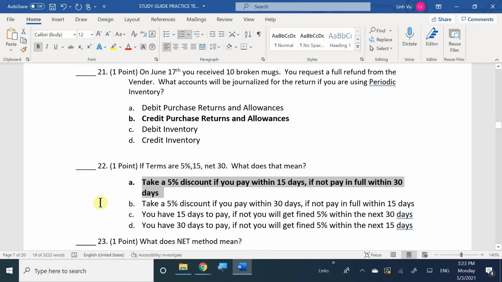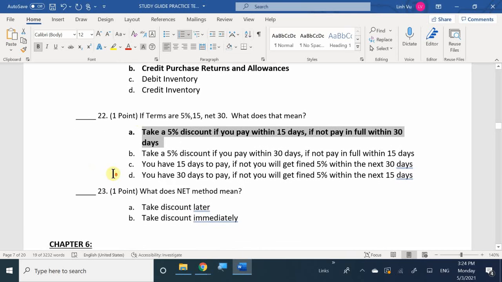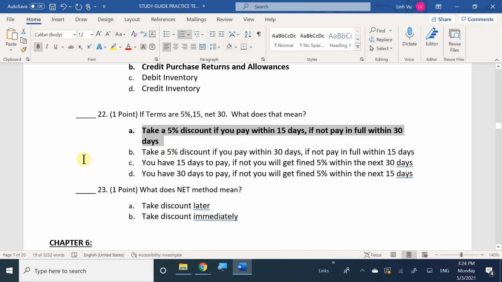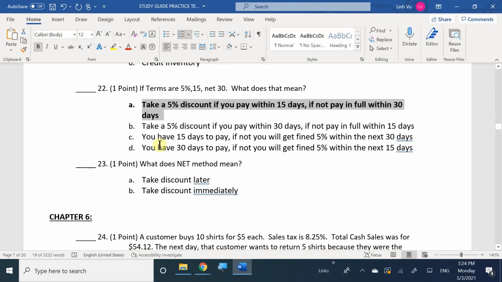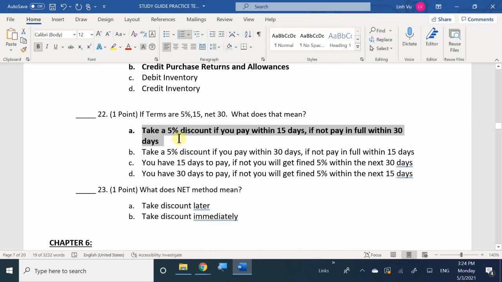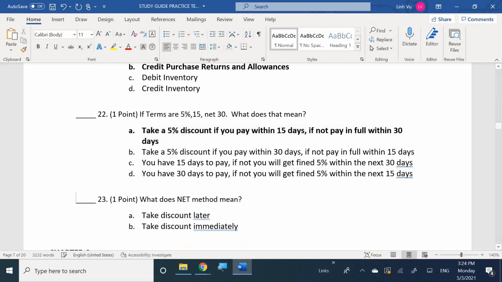And if you don't, you get fined for it. That's not cool. I wouldn't want to be your customer if you decide to fine me for that. Okay? But however, in other terms, if you think about it this way, terms and interest, if you decide to finance your items, then yes, you can be entitled to charge financial charges up to 5%, depending on what agreement you guys signed.